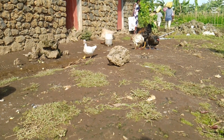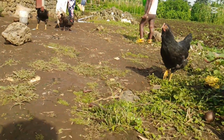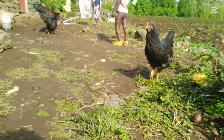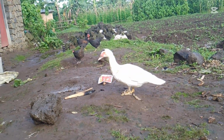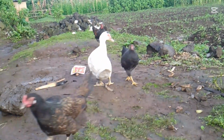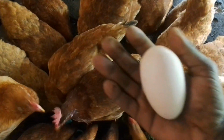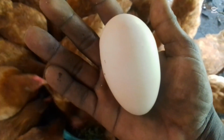You may say that the local chickens that lay 19 eggs are chickens that are naturally good layers. I know most local chickens have the tendency, when they reach maybe 12 or 13 eggs, to want to hatch. When they want to hatch, give it a boiled egg. You leave it there. Keep feeding it well. If you give it a boiled egg and keep feeding it well, make sure that every evening you check under it.